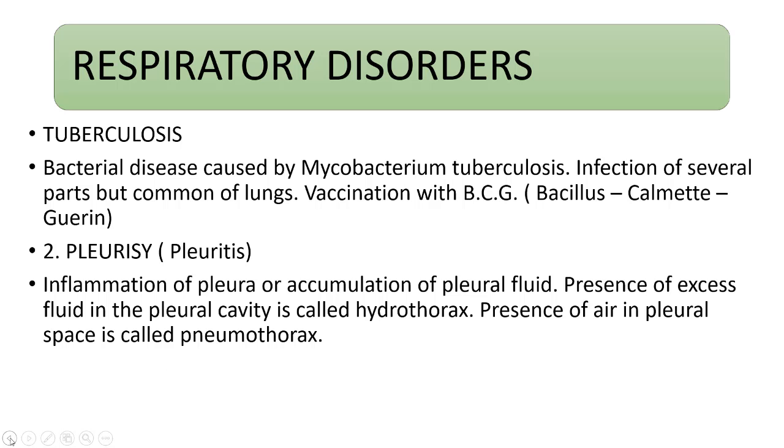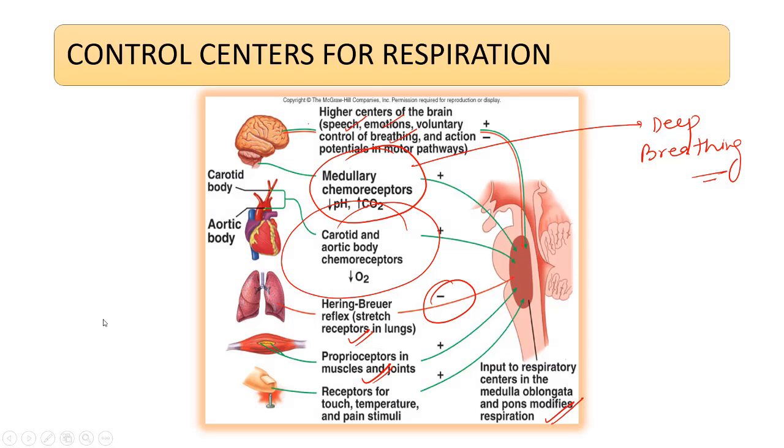Respiratory disorders we will be starting in the next class. Please be very sure that all these, especially the neural control and the chemical control because of decrease in pH or high amount of CO2, and neural control, these concepts should be very thorough, because the questions we will discuss in the coming class will be maximally of the same category, belonging to the same topic: what are the different regulatory mechanisms of respiration, how the rate of respiration is maintained. So we will be talking about respiratory disorders in the next class.